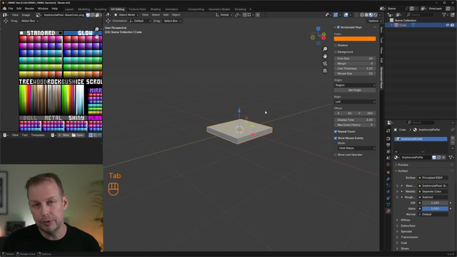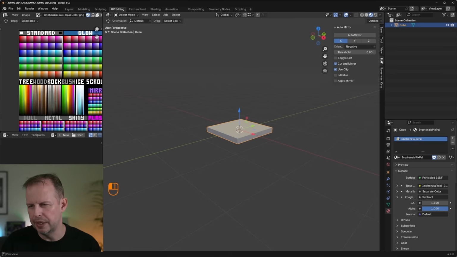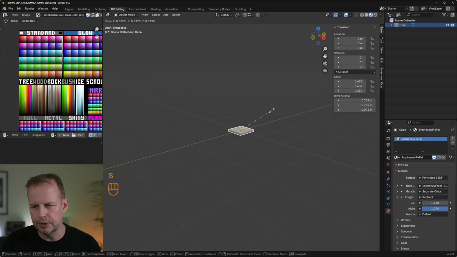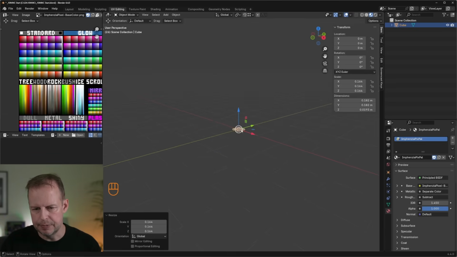because if I tab out of edit mode and go into object mode again, you can see on the right of my viewport there are a lot of different tabs, but on this one I can see item, tool, view, and edit. In item, it's important to have the scale as much as possible at 1, 1, 1. So scale on the X, Y, and Z axis is all 1. If I press scale here now, you can see that I'm actually scaling it down. So it becomes smaller, but the scale value is also smaller. So when you drag this into a game engine, it will not respect the scale at all, because it will think that it's at scale 1.